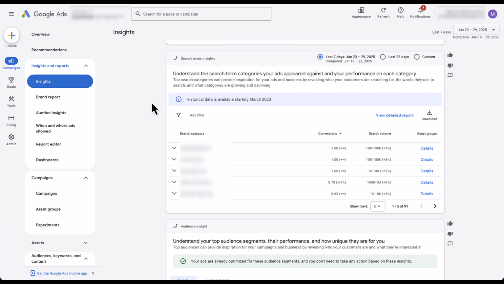Hopefully this has given you the confidence to either test or retest Performance Max for lead gen. Like I said earlier, give it a shot. If it works, great. If it doesn't, maybe put it on the back burner. Test it again once some new features come out or you have some better signals that you can provide to the Google Ads platform.